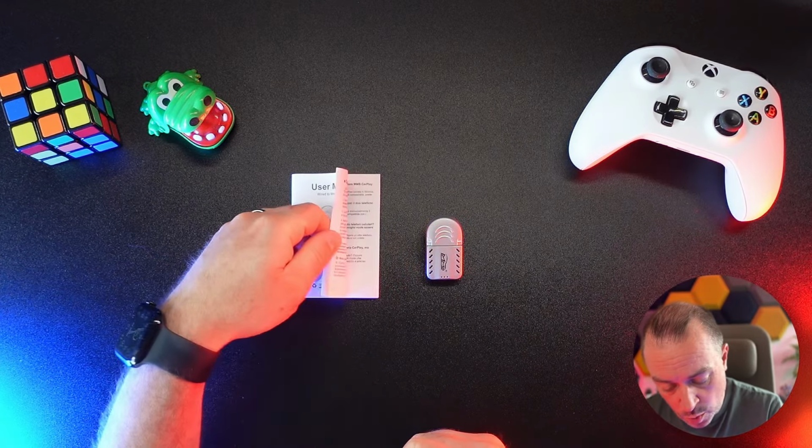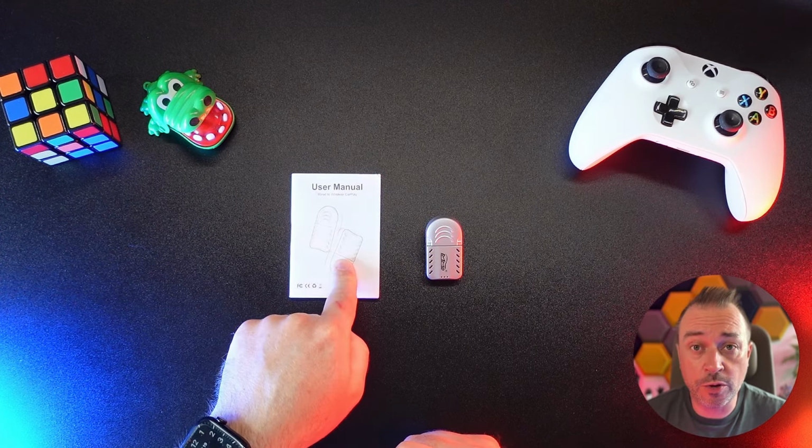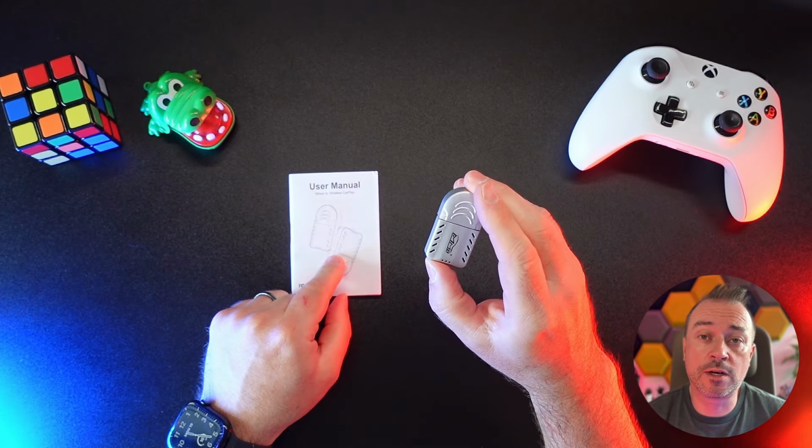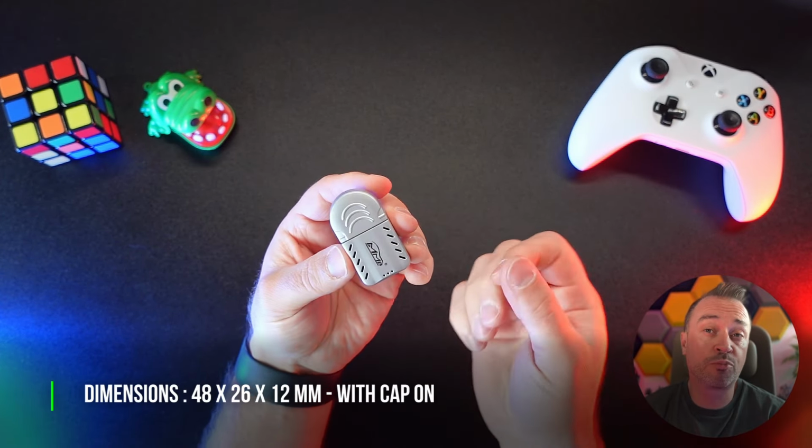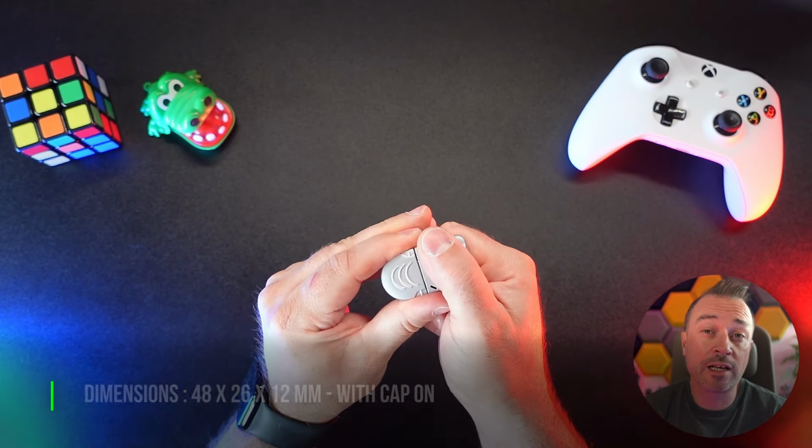Okay, so that's a quick summary. Let's check out what comes inside the box. Right, so here's what you get inside the box. You get quite a packed user manual, and then you get the Mini 2.0 adapter as well. Now, looking over the adapter from this view, it looks like pretty much level pegging as other adapters.